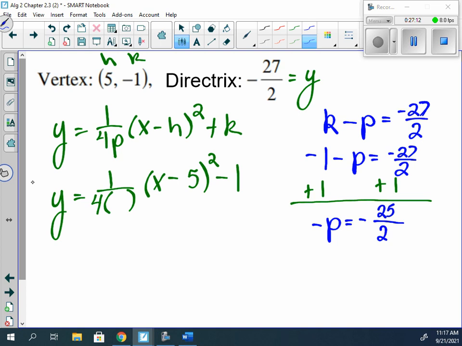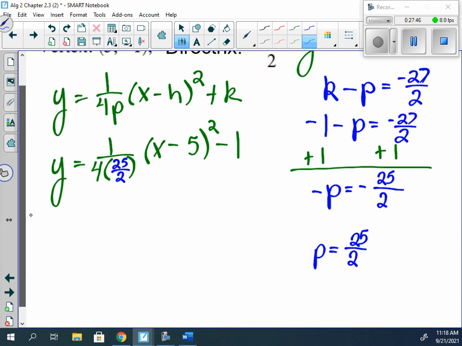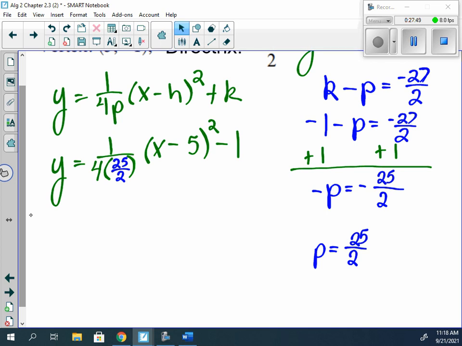And again, we could do that in a calculator, negative 27 over 2 plus 1, and it should give us negative 25 over 2. Well, and lastly, we can multiply or divide both sides by negative 1, which really just tells us, well, p was negative, it's now positive. The 25 over 2 was negative, it's now going to become positive. If I change the sign of one, I will also change the sign on the other. So the value of p is 25 over 2. So again, just be careful, especially when doing this here, especially with dropping signs. It's very easy to do.